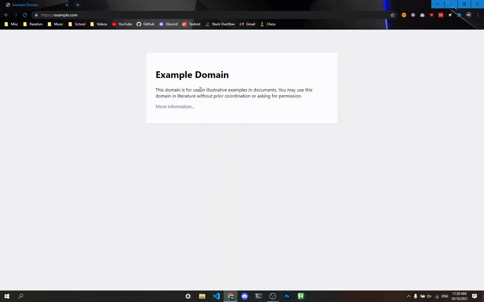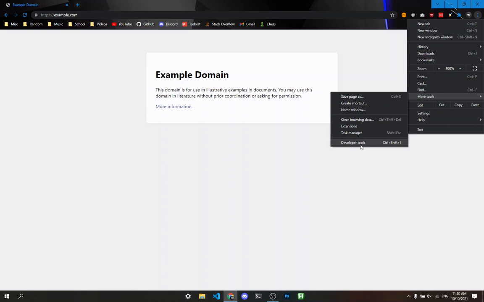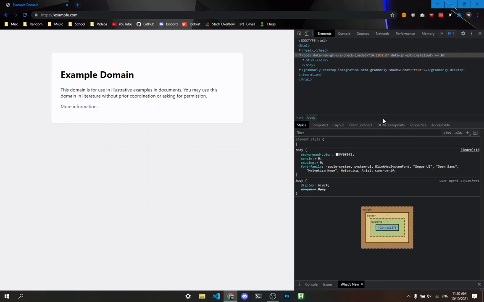But if you just want to know how to edit content, the quickest way to start is, I'm in Chrome right now, and you can see these 3 dots on the top right corner. If you click on that, you got this drop down of a bunch of tools. And if you go to more tools, there's developer tools. If you click on this, you'll open up what's called the developer console.